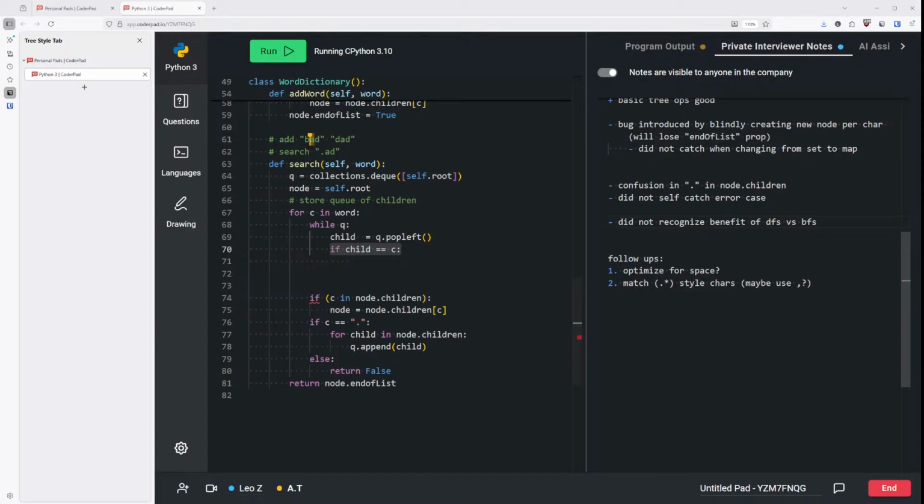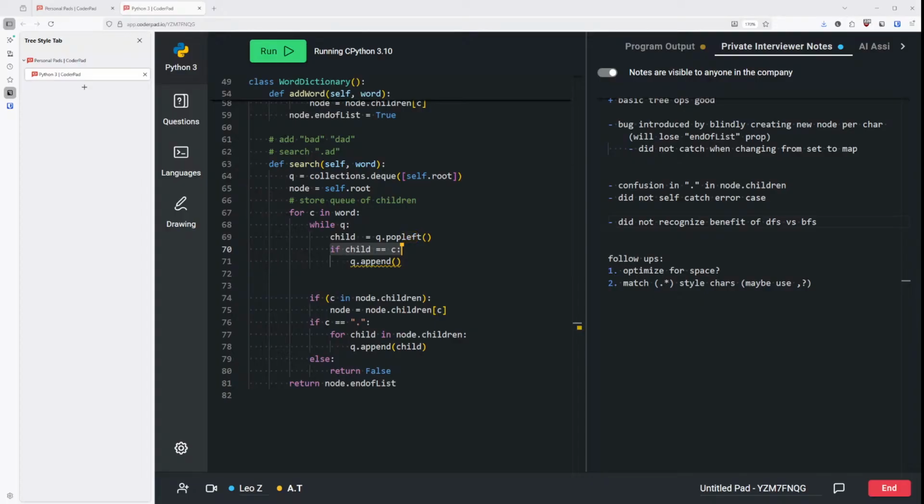Yes, that's right. Okay, so if the child equals C, then that means we have to append. We're not appending necessarily the child, we're appending the child's children.